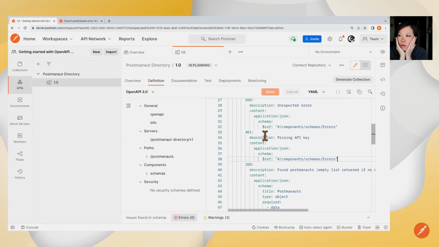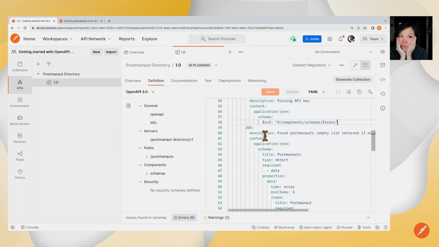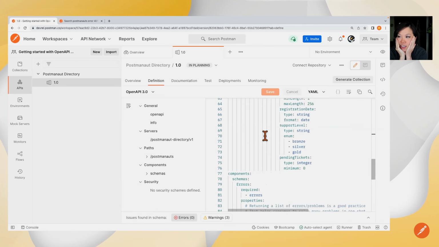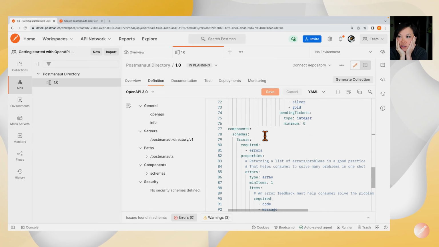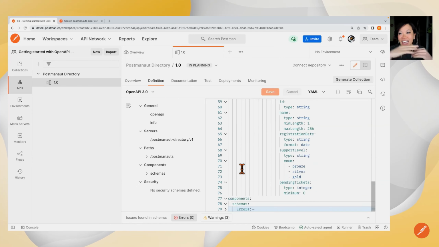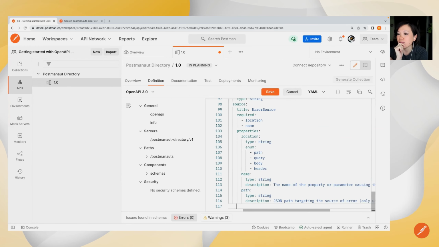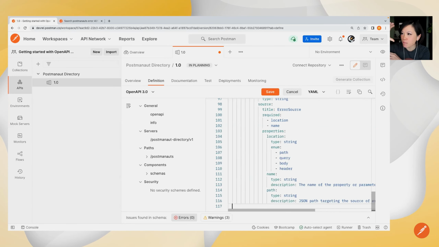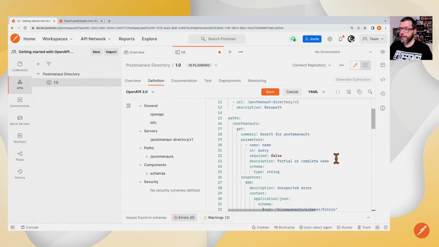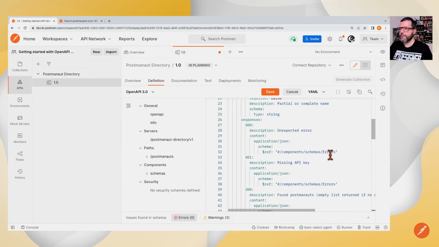Yeah, the reusable components have the same benefits as variables. You know, you're keeping code DRY, you do not repeat yourself. You can update and cascade all of your error schema updates, or if there's an error, you could just update it in one spot. Amazing. Yeah. And it keeps it more readable too. Because when you look at that on 500, 400, you understand what is happening. It's easier to read.